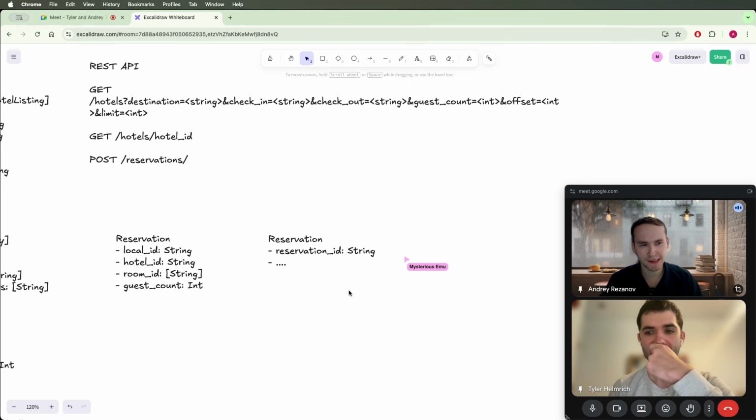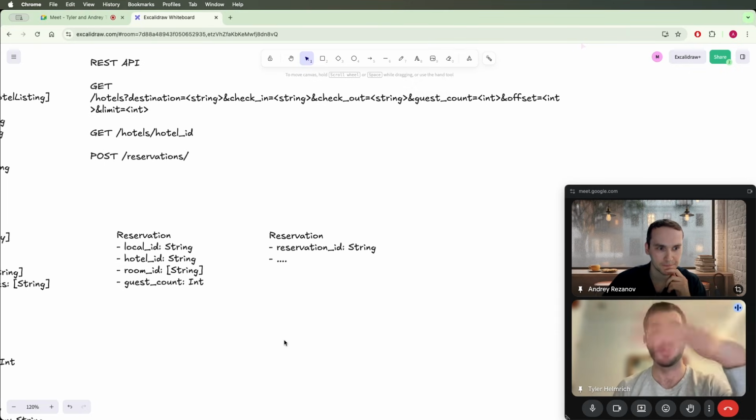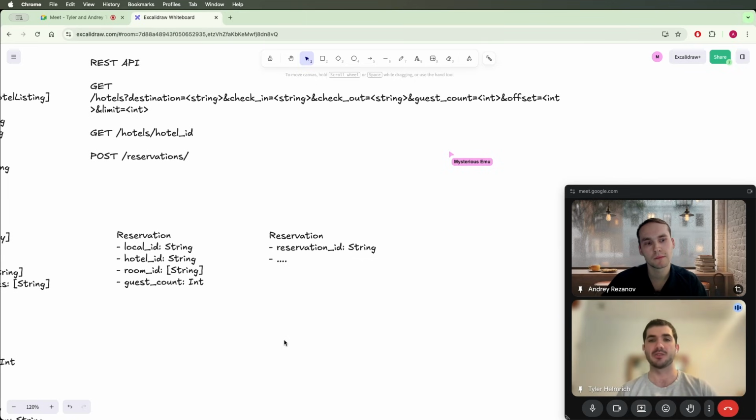Let's talk about how to handle the timer for our reservation, because we need to have a hold for 15 minutes. What I think needs to happen is that in the UI we'll have some sort of timer running, but that's not actually in charge of holding the reservation. The backend needs to be in charge of holding the reservation.